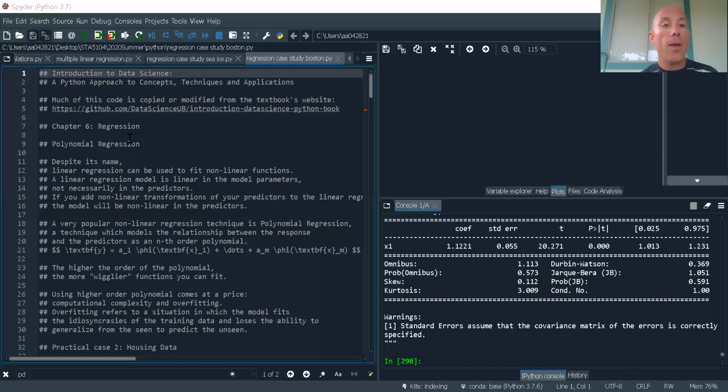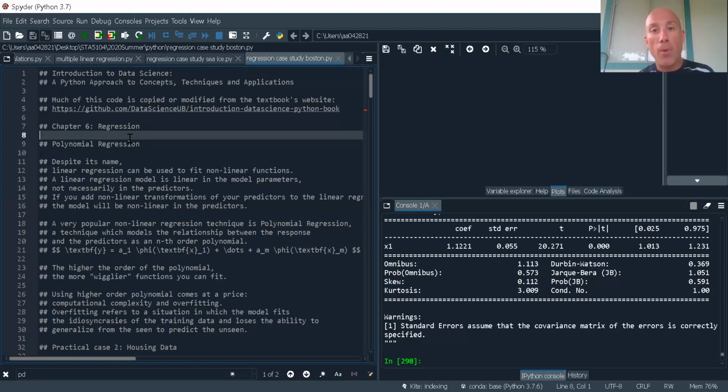Okay, so we've been talking about linear regression, and linear regression is a regression model where all of my predictors can be represented on a matrix. All right, so if I have a predictor variable and I square everything in the predictor variable, I can make a new column on my data frame. And I could also take the predictor variable and I could cube it. And then I could take the cube and put that as a new column on my data frame. And then I could take that predictor variable and I could take the square root, and put that square root column onto my data frame.